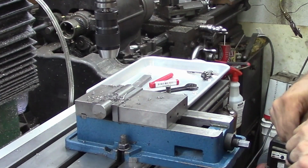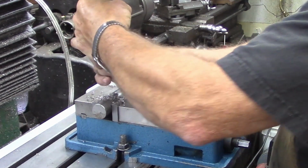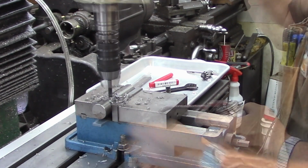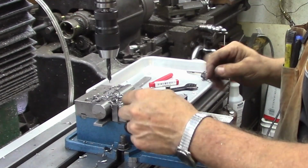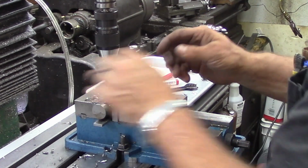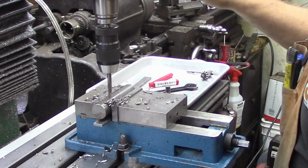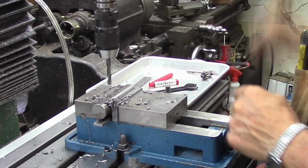Why don't we not screw around and go sharpen that drill bit or change it out for another one? Just be right back. All right, we're going to be optimistic and say this nice shiny new one's going to do a little better job. Finish that out with a 1964, just to make it a little easier. There's first one.